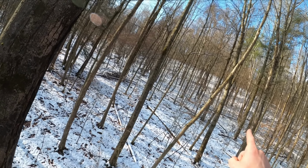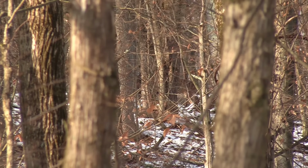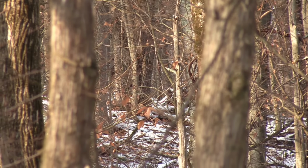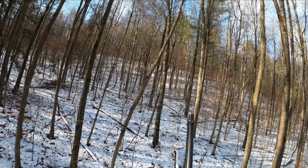There's a buck up there. I just saw a couple does and a buck run through. It's the big buck. It's a big buck, guys.